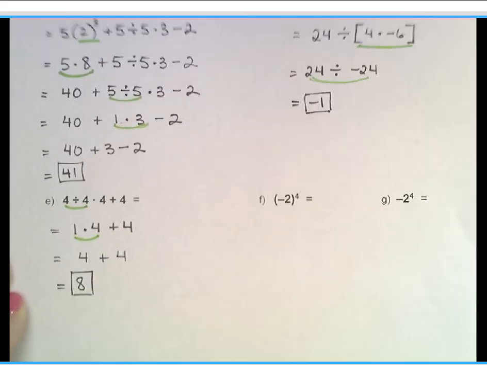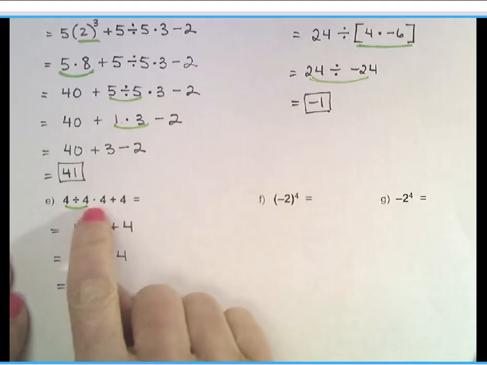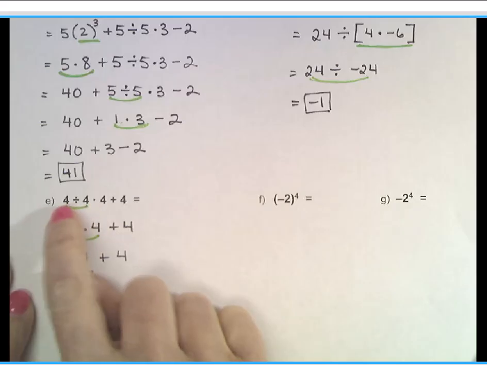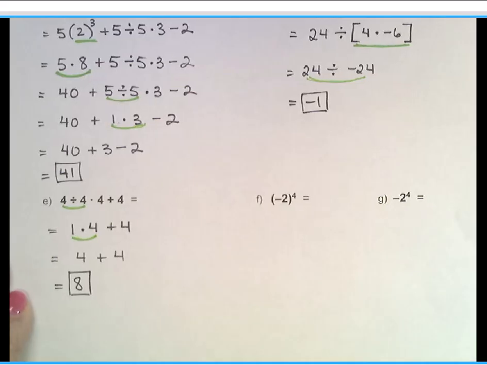If you do the multiplication first, let me show you how you're going to know that things are not right, at least at this point in our course. If you do 4 times 4 first, you get 16. When you go to do 4 divided by 16, you're not going to get a whole number. You're going to get a fraction. We haven't covered fractions yet. So you shouldn't be getting fraction or decimal answers at this point because we haven't covered those yet. So keep in mind the progress of the course as you do these problems. So 8 is what you should get. They should turn out to be nice numbers.